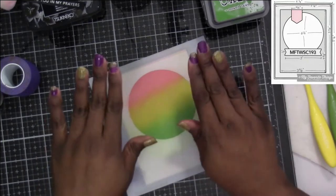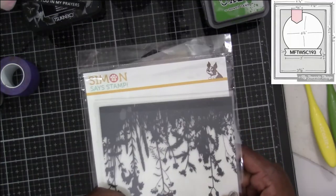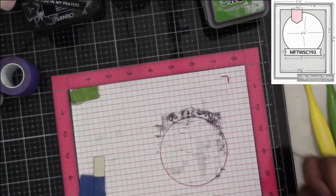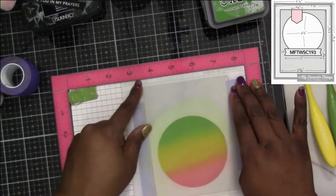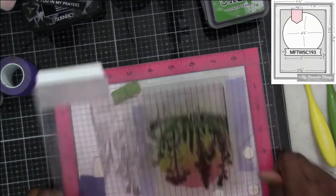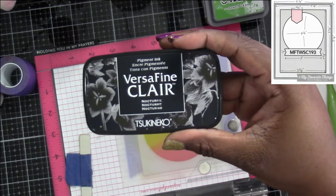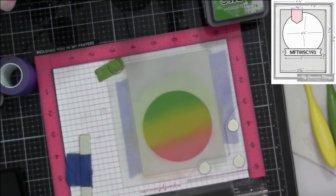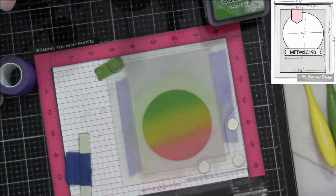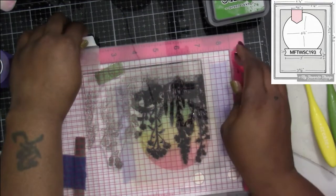We're going to leave everything taped together. I'm going to use this stamp set from Simon Says Stamp and line it up into our MISTI tool. I'm using my MISTI corners to hold things down. I was going to put the smaller magnet there, but I didn't realize the stamp is so long that that particular magnet can't go there — and I didn't really need it there anyway since I'd already done this once.